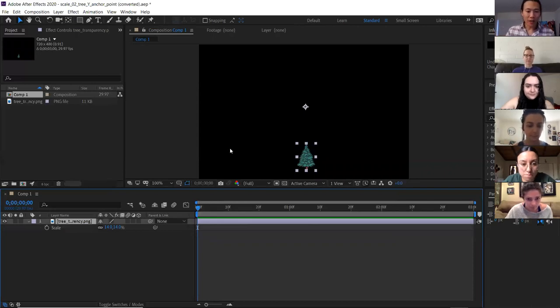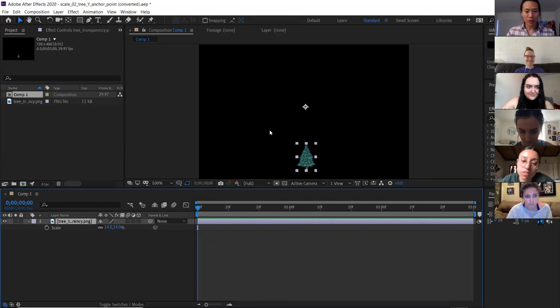Hit the letter Y and you'll see your cursor change. If you hit V and then Y, you switch between those two tools. Really important. I know you guys are probably used to hitting the letter V because that's how you finalize or get out of stuff in Photoshop, right? You don't ever want to be hanging out in the wrong tool in Photoshop, like the wand tool, trying to make your Photoshop composites while you're in the lasso tool. You always got to hit V to switch back.